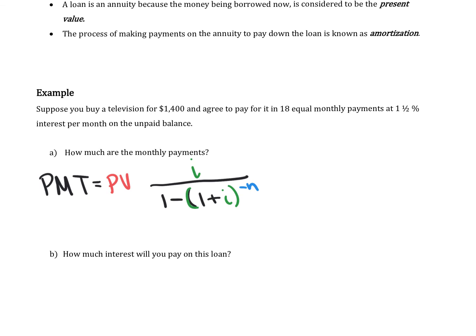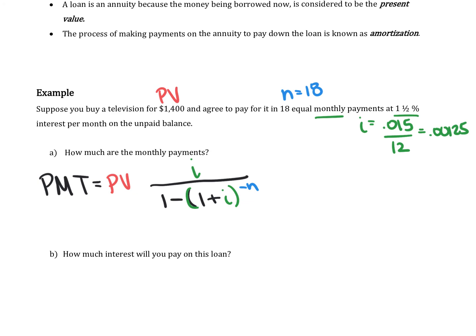And so here I see that the present value is the loan I'm taking, that's PV. My n, I'm making 18 equal payments, so n is equal to 18. My periodic interest rate I is going to be equal to, well, I'm making that 1.5 monthly payments. So that'll tell me that's 0.015 divided by 12. And that's equal to 0.00125. That's my periodic rate right there.